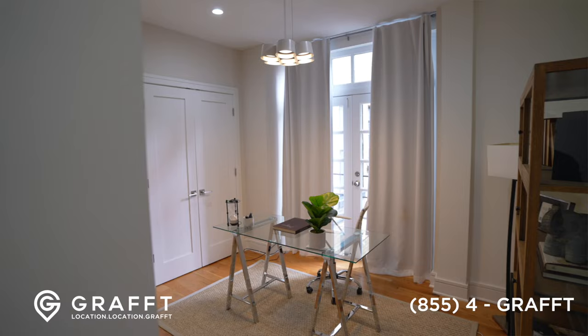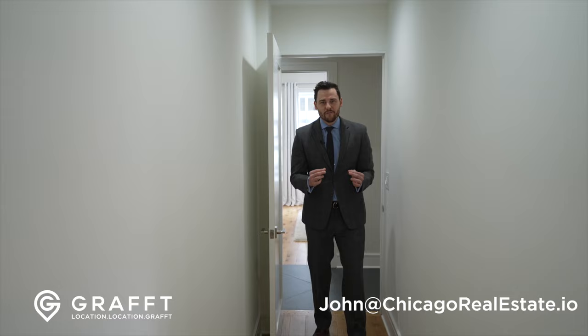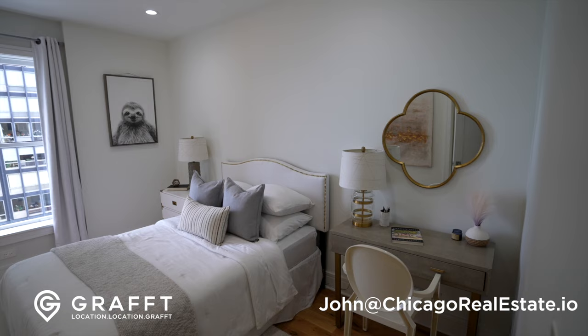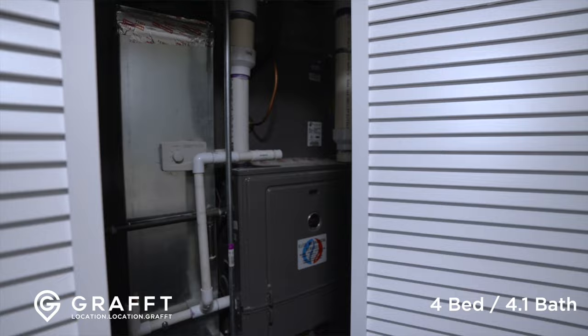Every detail has been thought about here. Someone purchased this and wanted to create a dream for someone — something where they didn't have to do anything themselves. It's laid out very well because now we're in the center of the home. We have bedrooms here, a bedroom over there, laundry right in the middle, easily accessible. Quartz top, working sink, cabinets above.